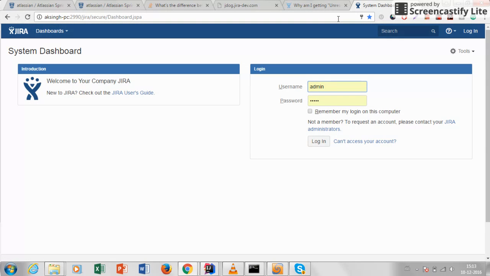So I thought of going ahead with the previous way of creating plugins without using the scanner. If you remember, if you have gone through my previous tutorials, it would not be a good idea, because going forward, I think Atlassian is going to completely remove that. So my idea would be to use this Spring Scanner, since the whole world is using that and Atlassian is pushing for the same.